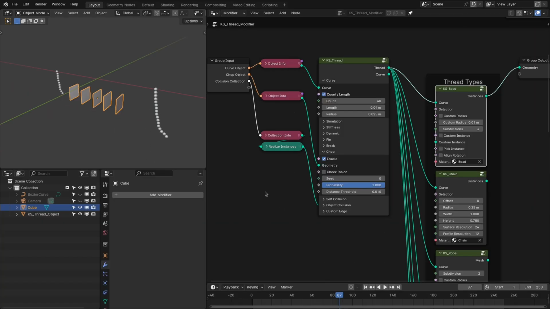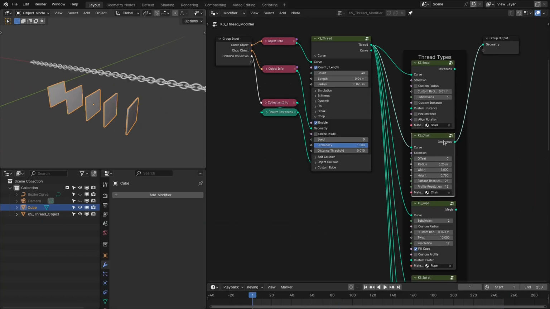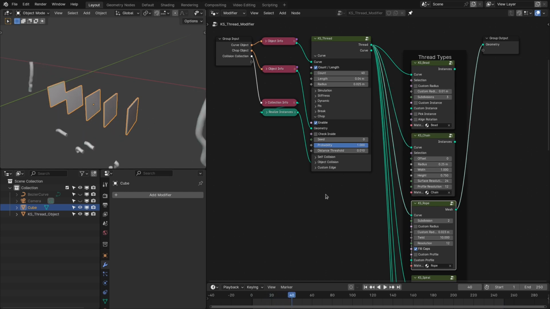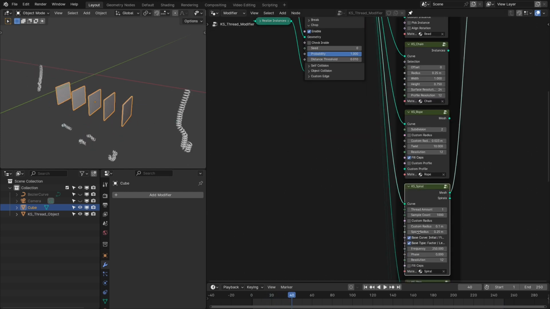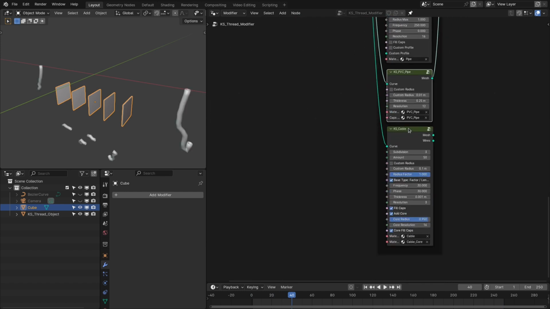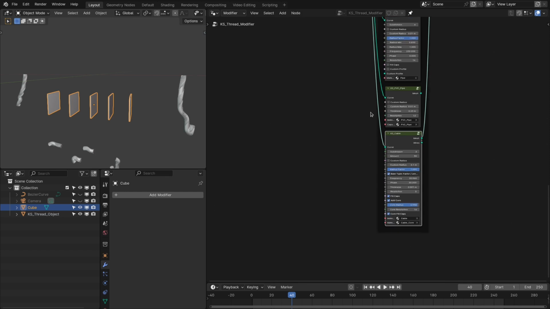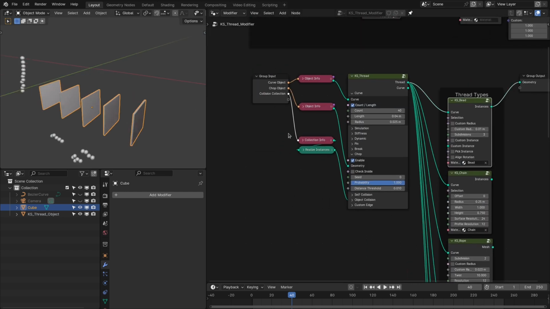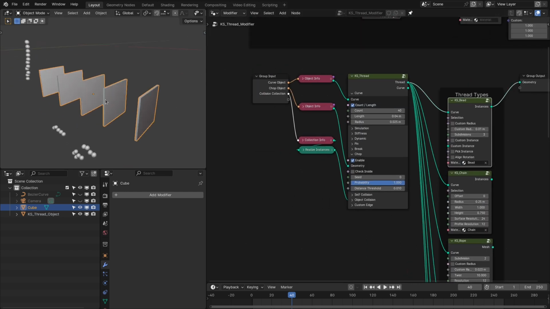So you can create multiple slices. It's going to work for all these things: ropes, spirals, pipes, PVC pipes, and cables. In this way, you can chop the thread.